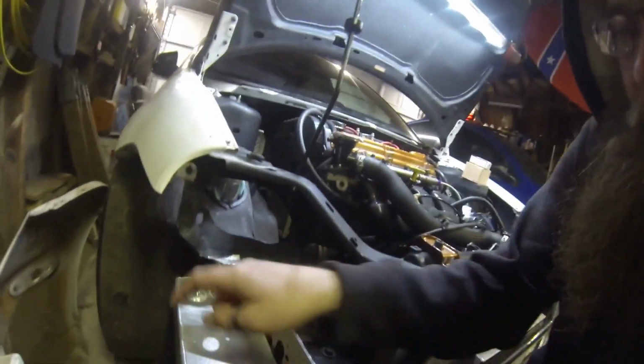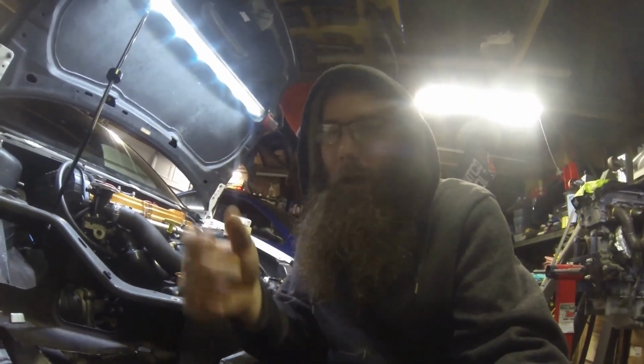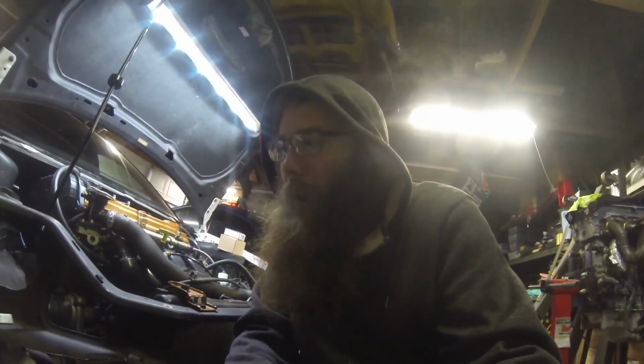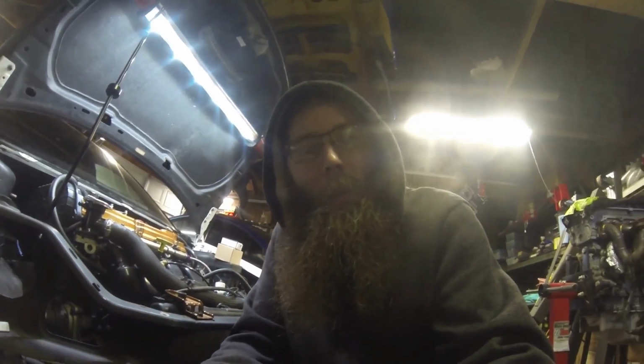We got rid of the stock fuel tank, and we actually got Rob from Preunto Racing to make me a cell. So this is a cell that they made for the Honda, and normally they mount theirs on the driver's side because that's where their washer bottle is. So I messaged him and I said, hey, I like the way your cell looks. I think it really would work on my car. Could you make one but have it mount on the passenger side of the car?